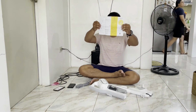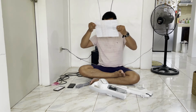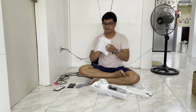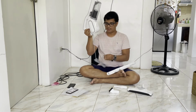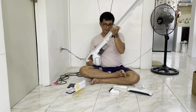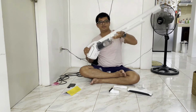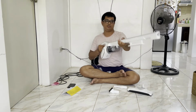Okay, we have a user's guide here. If you buy this one, of course, this is included. But it's in Chinese, with no translation. So you just have to look at the figure and how to assemble this one. It's indicated here. Okay, the main body here. This one is an elongated one, and will be put here. There's a corresponding button here. If you want to attach it on the main body, you just have to push it so it will push inside. So it's now tight and secured.